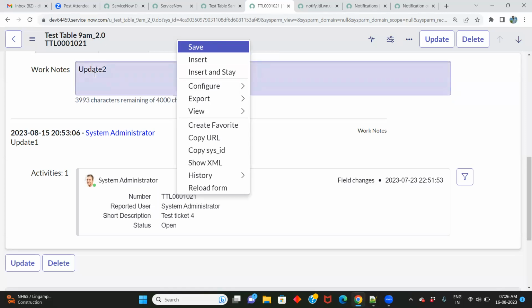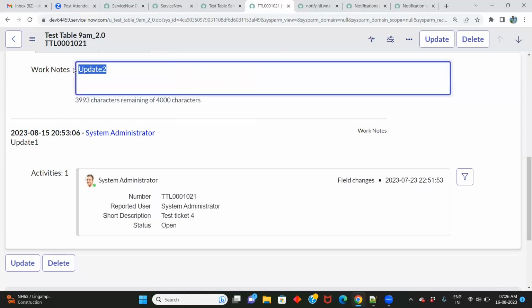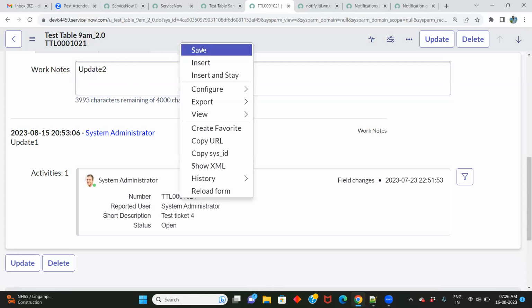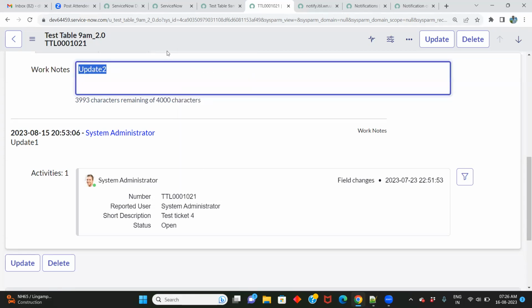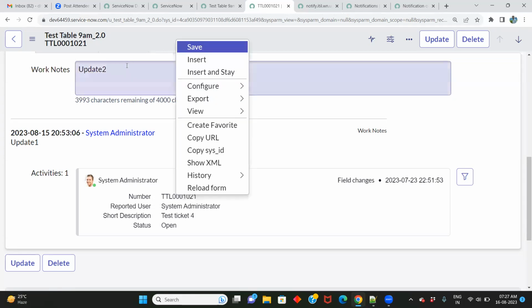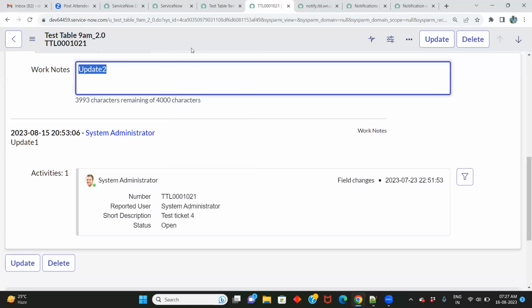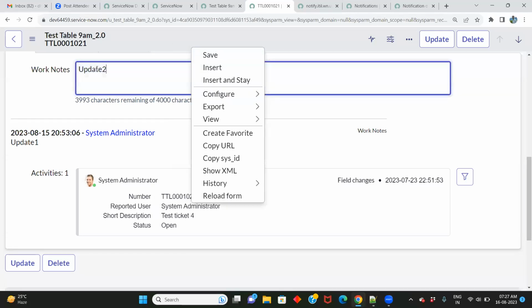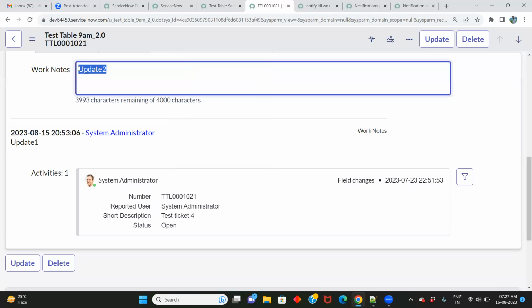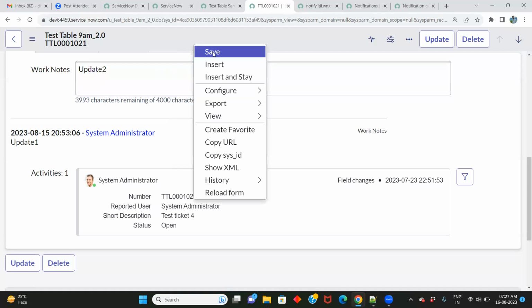After saving, this value gets saved onto the activities, or onto the sys journal entry table. Before saving, I can read this. After saving, I cannot read this value. Before saving itself, I can read this. So I have to read this value before saving the record.